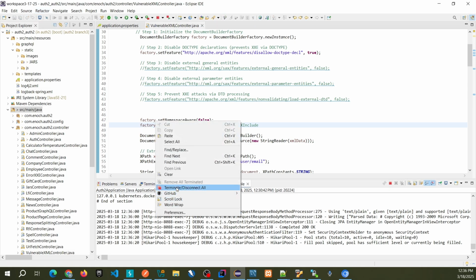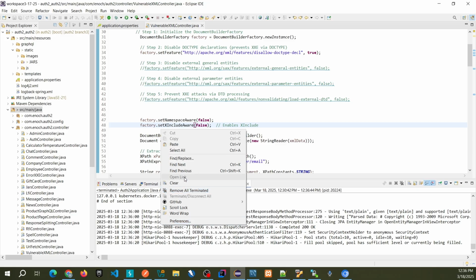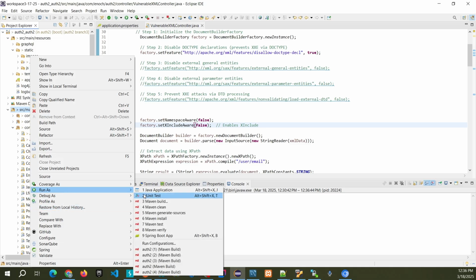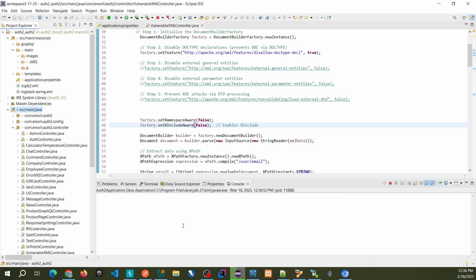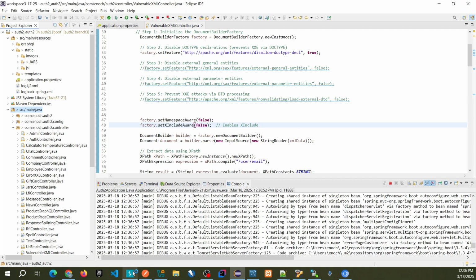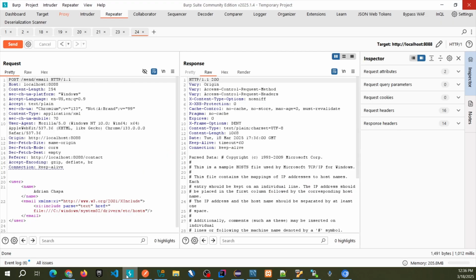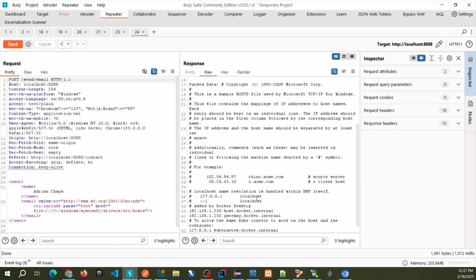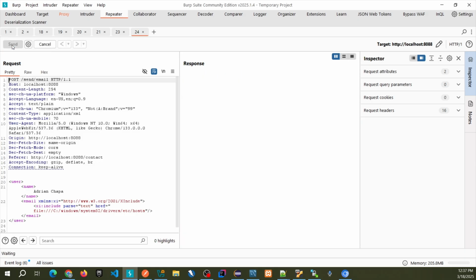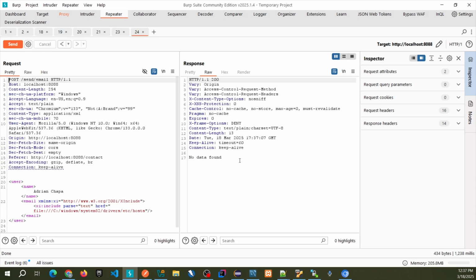I'm going to terminate this. Clear. Let's wait for the Java application to finish. Mind you, it was working before. So if I send it now, because I turned it off, it says no data found.